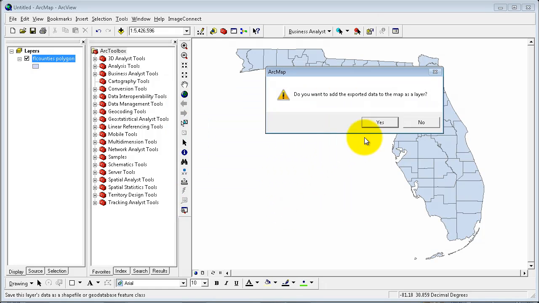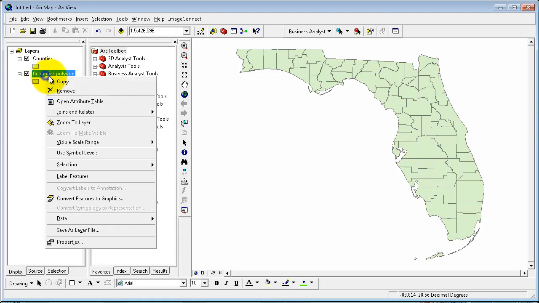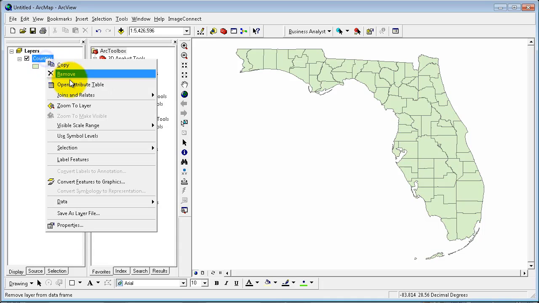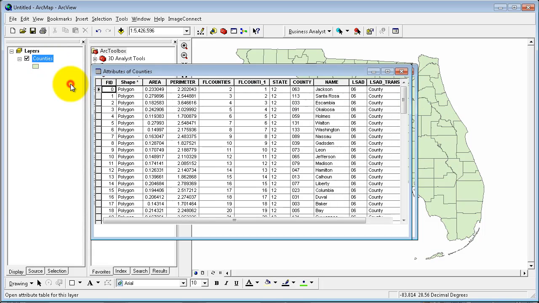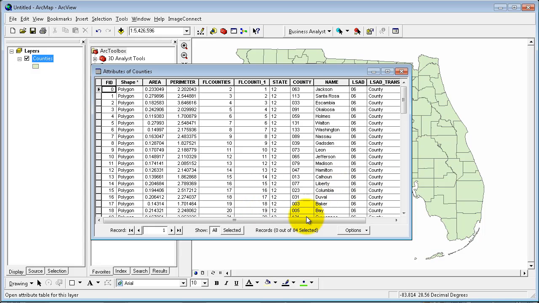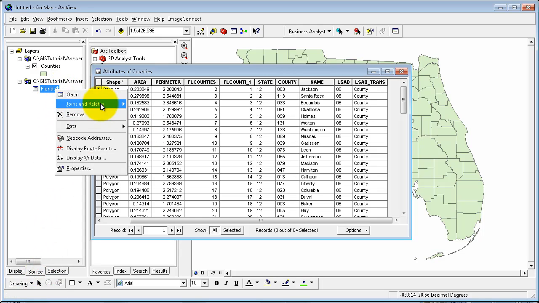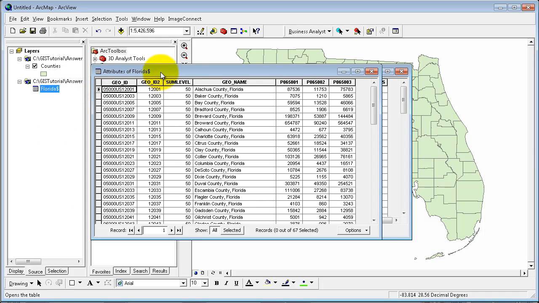And add it to my map, and I'm going to delete the original Florida counties file, and now I'm gonna have to join these two tables. One is the shapefile, and one is the data that we downloaded, right? I'm gonna click on open.